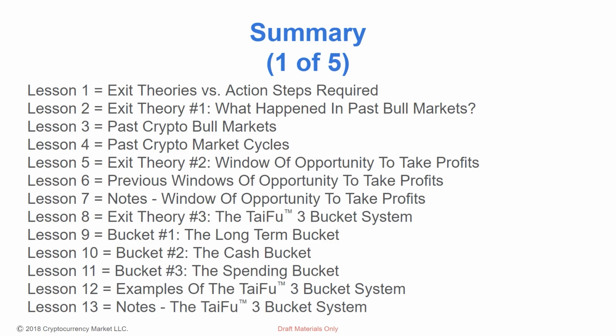That's the bucket where we hold the money to buy and reload the crypto in our portfolio during the bear market. And then the spending bucket is the 3rd bucket, and that's the one that we keep our money in to pay the bills and the living expenses. So I shared with you guys examples of the Taifu 3-bucket system, and I shared with you guys the notes on how to fine-tune and make your 3-bucket system work for you better.